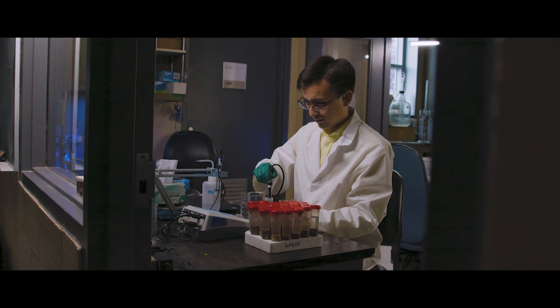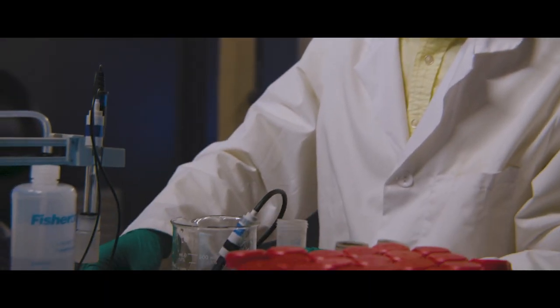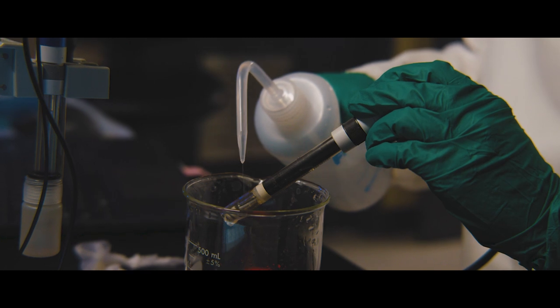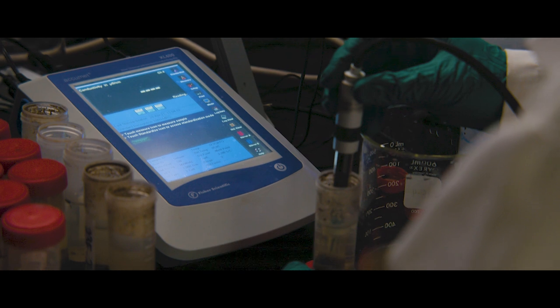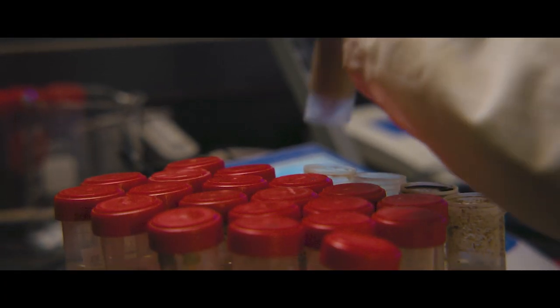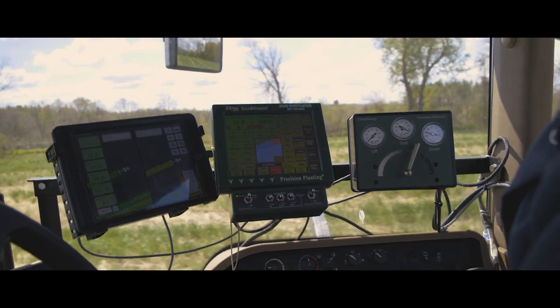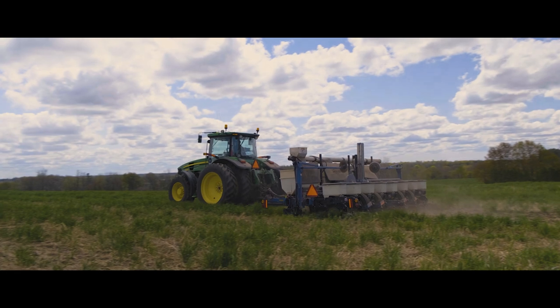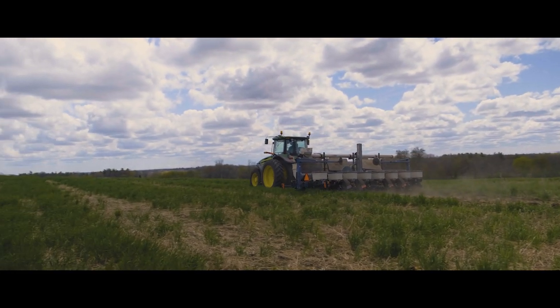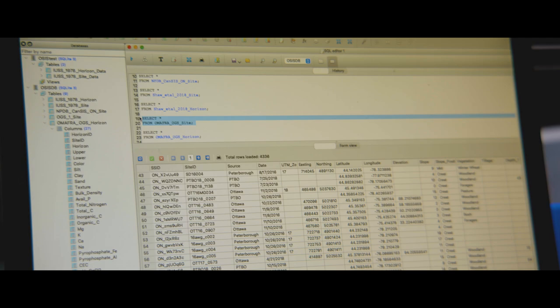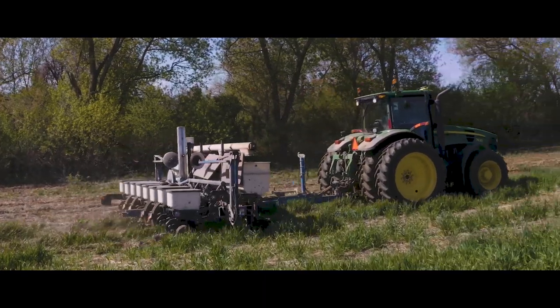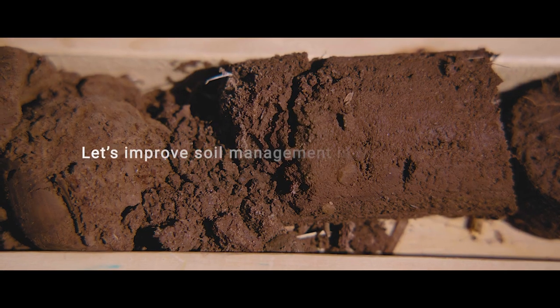In my lab, my research group is contributing to develop different kinds of technology, different kinds of algorithms, different kinds of methodology. We can collect soil data much more easily, much faster, more accurately, in less time, and more cheaply. We are developing different sensors, which could be handheld for small-scale application, or you can put multiple of those sensors on a tractor as it is moving forward, collecting data in real time. Knowledge from computer science and data science could be very critical in moving ahead with data-driven agriculture.